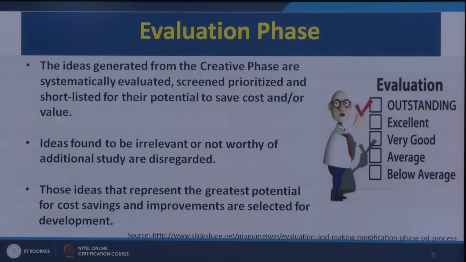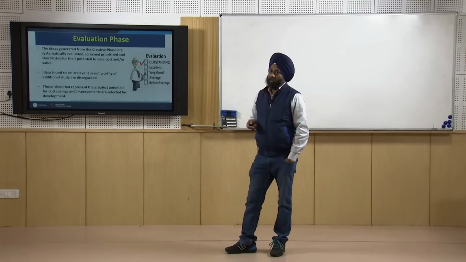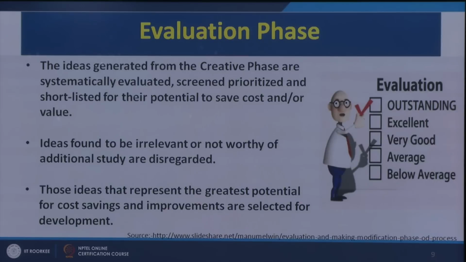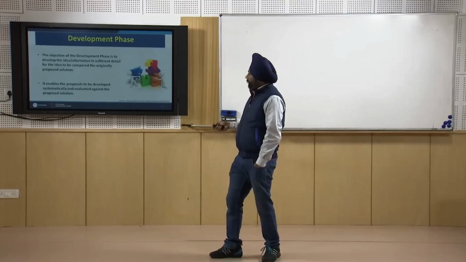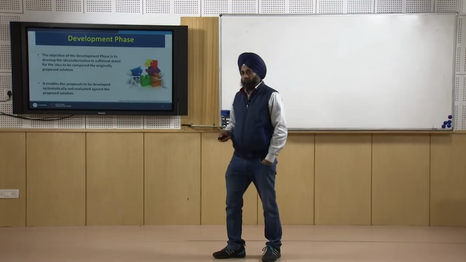Ideas found to be irrelevant or not worthy of additional study are disregarded. Since this is the evaluation phase, ideas which are not worthy of further investigation will be discarded. Those ideas that represent the greatest potential for cost savings and improvements are selected for further development. Then is the development phase. The objective of the development phase is to develop the idea in sufficient detail for it to be compared to the originally proposed solution. It enables the proposals to be developed systematically and evaluated against the proposed solution.